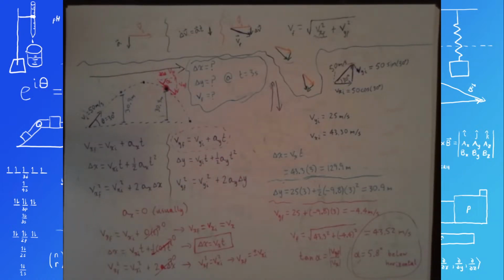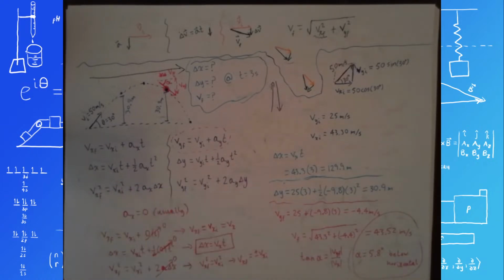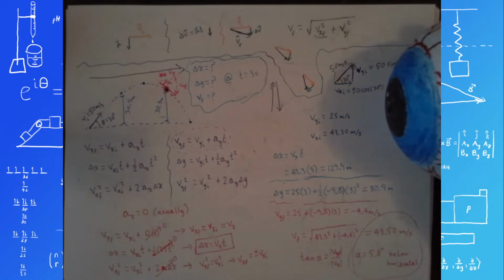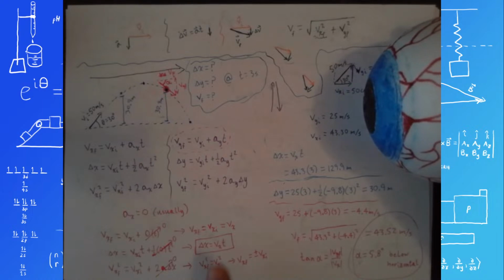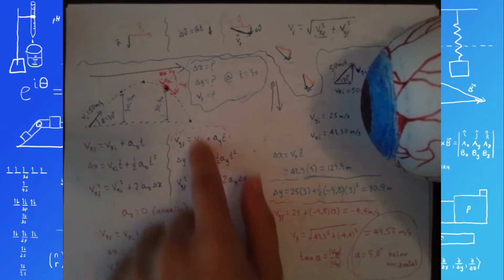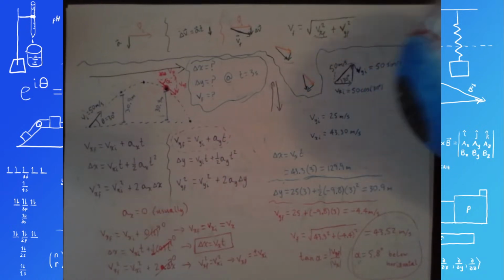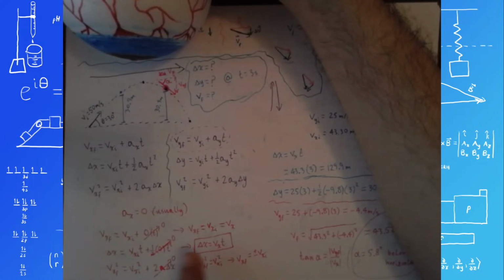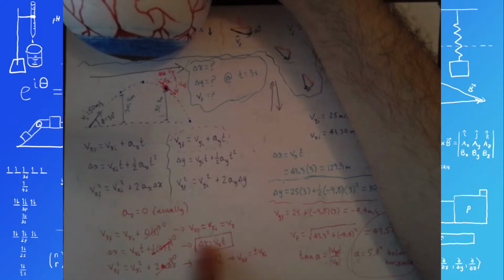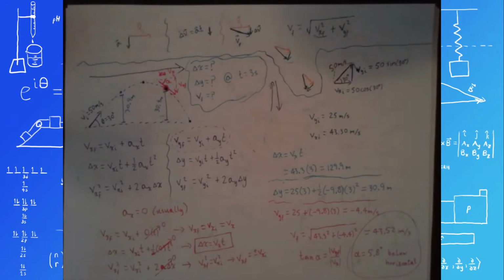So what the giant eyeball sees in this perspective is just an object moving like this. So that is kind of intuitively how you can justify separating the horizontal and vertical parts of the motion. If you're looking at it from far away horizontally, all you see is free fall. If you're looking at it from very far away vertically, all you see is just an object moving horizontally, usually at constant velocity. So there you go.